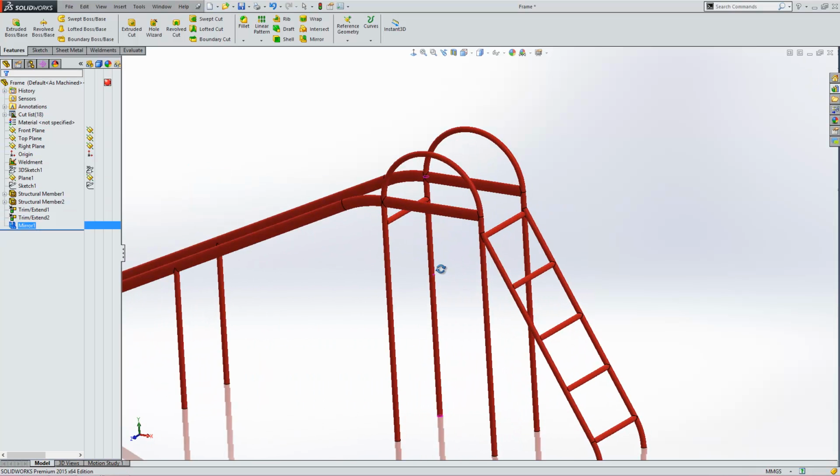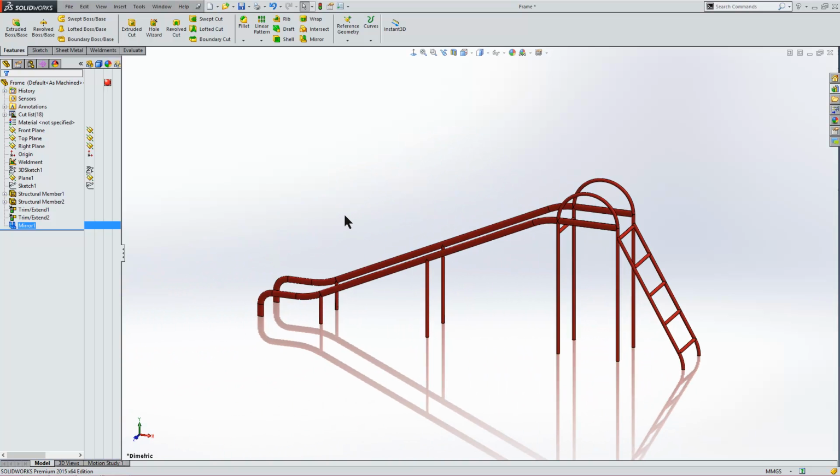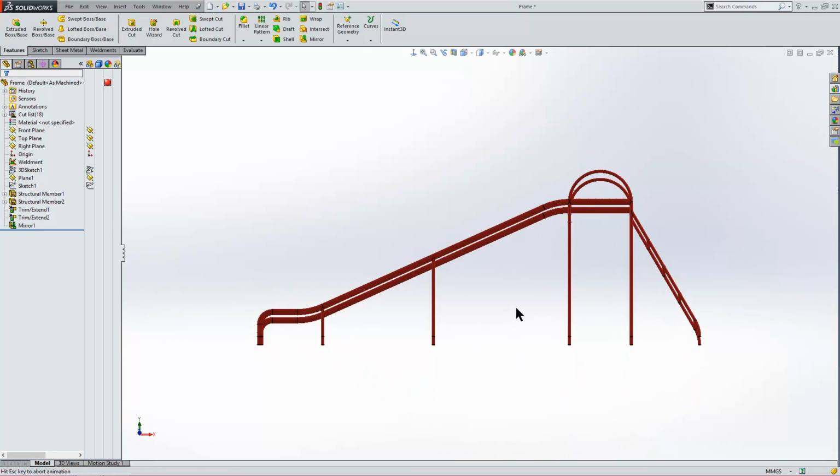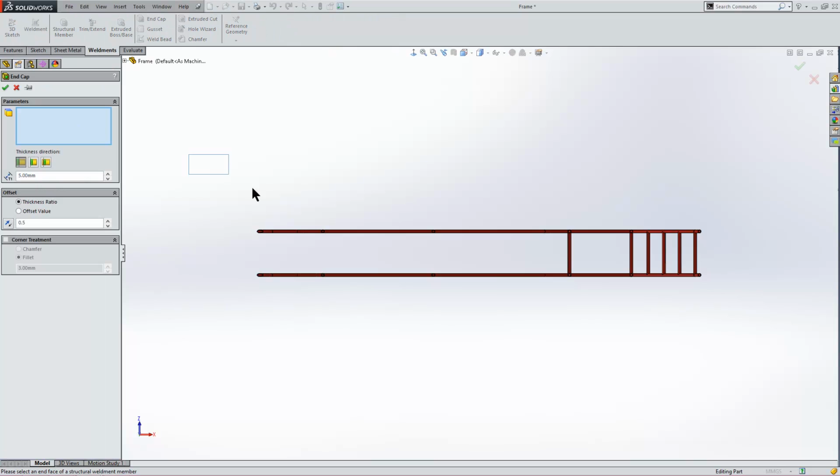And we've got a nice strong frame here that's going to hold our slide. Some other things we can do, we could actually add end caps to the bottoms of our weldment frame. End caps are easily done. We'll just do a group select over the faces on the bottom. Takes a little bit to think, but we can have a look to the left hand side and see what types of end caps we can do.